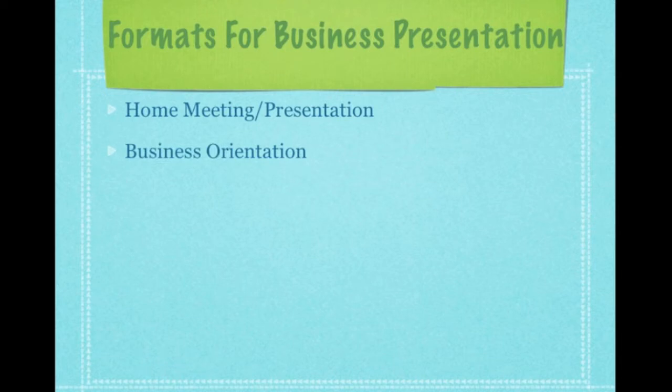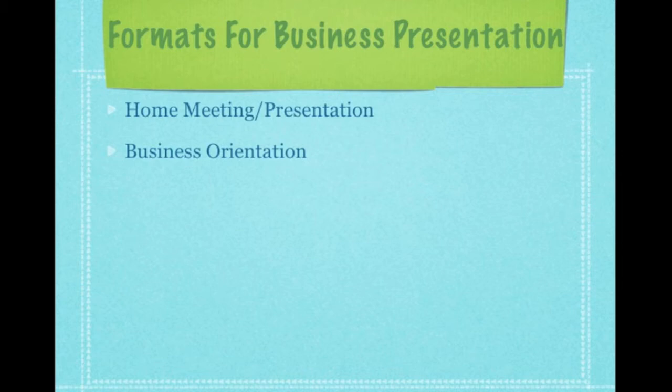Business orientation. If you have a business orientation that is done by your company through their offices, then you could invite them to go there and visit. Now, if you're doing this business full time, then you could probably do this, but you have to set a schedule. It's either 3 to 4 times or 2 to 3 times a week, where you could accompany someone to visit the office and attend the business orientation there.